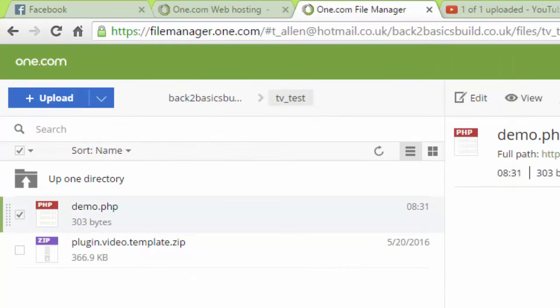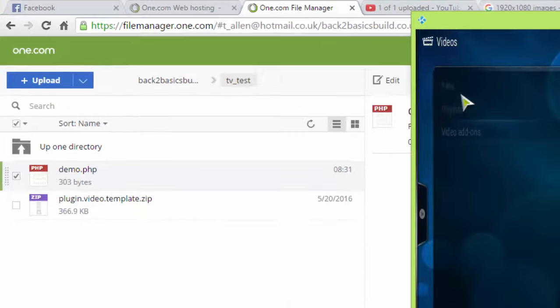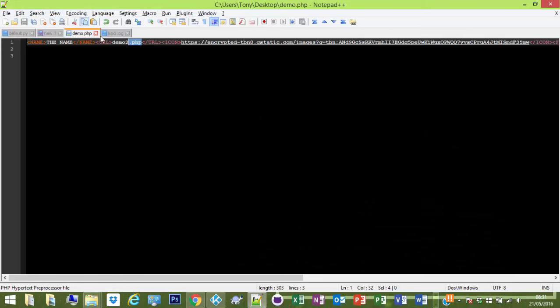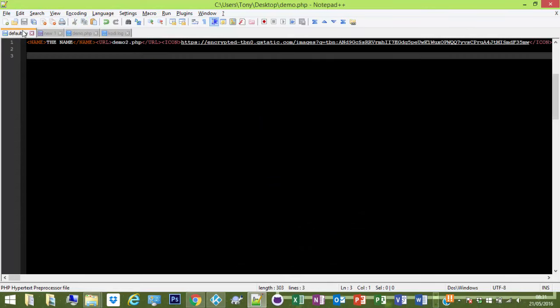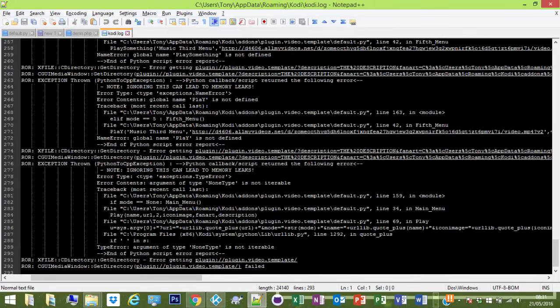Overwrite it. It's uploaded. We'll just give it a second. Like I say, because it didn't have PHP in this bit here in the URL, it was trying to play it, and that's why I was getting a NoneType, because it was saying there's basically no information to play.